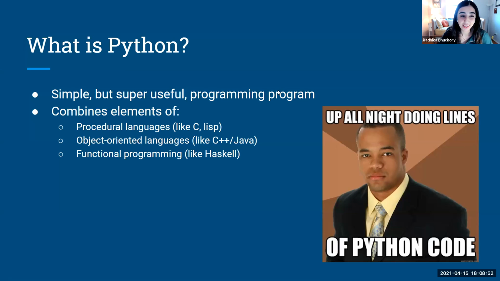Cool. Yeah. So what is Python? I'm sure you guys have heard of this language, and there's a lot of talk about industry using Python a lot. So what is Python? Python is a high-level programming language, and it combines several elements of other programming languages from C++ and Java. So it's a procedural language. It incorporates object-oriented programming like C++ and Java, and it's similar to Haskell because it's also this kind of functional programming paradigm.